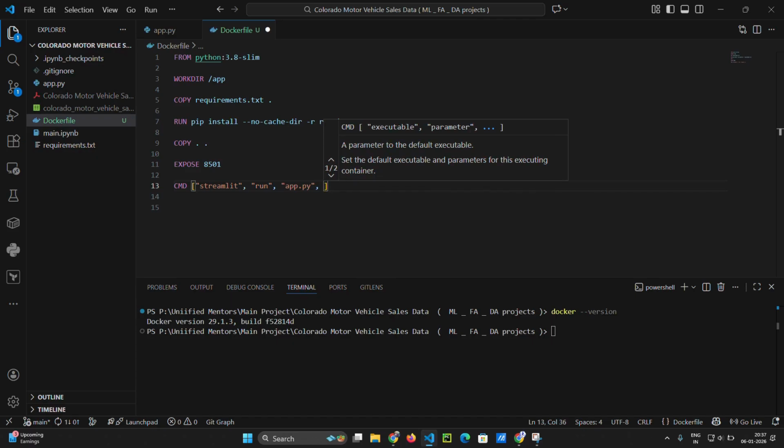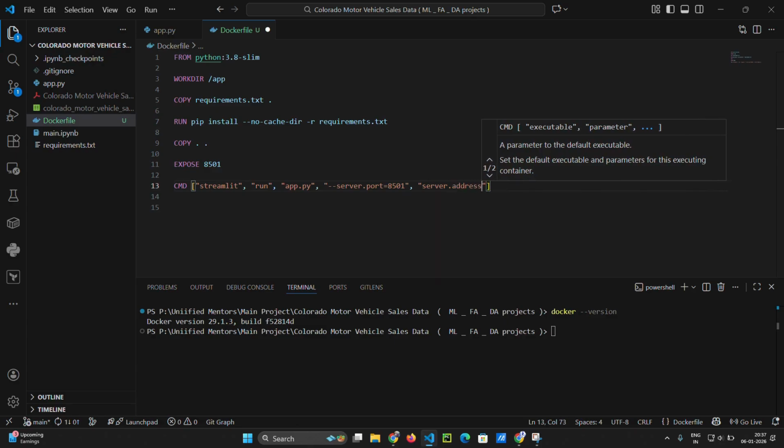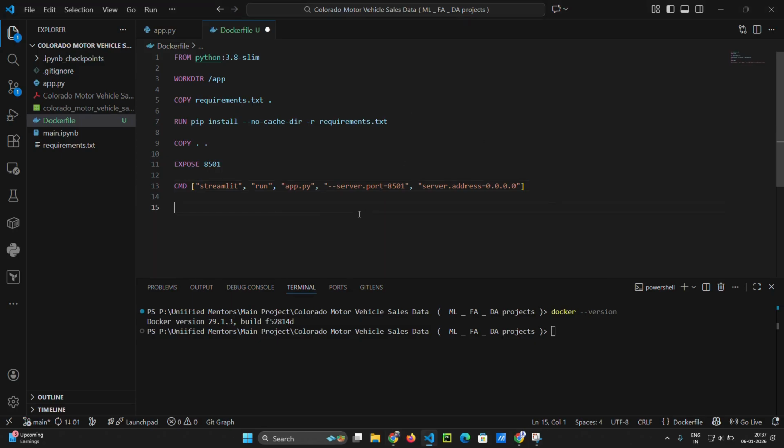Then after this you need to enter the server port, that is server.port equal to 8501. You have to expose on this. And the next and final thing is server.address equal to 0.0.0.0. So we are making it the default address.